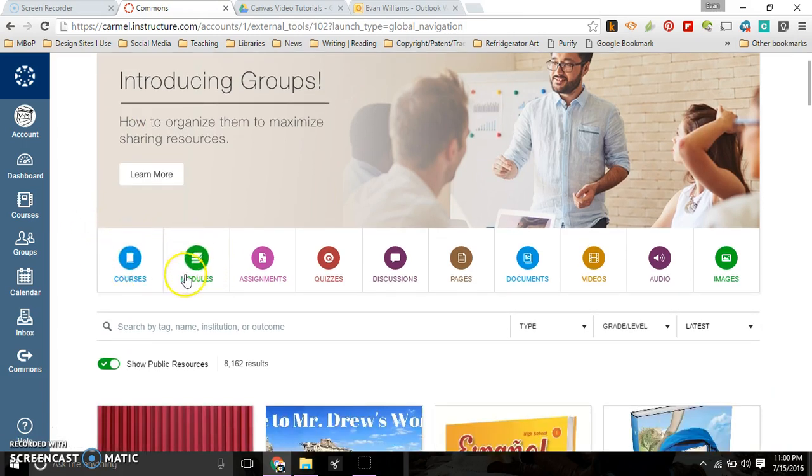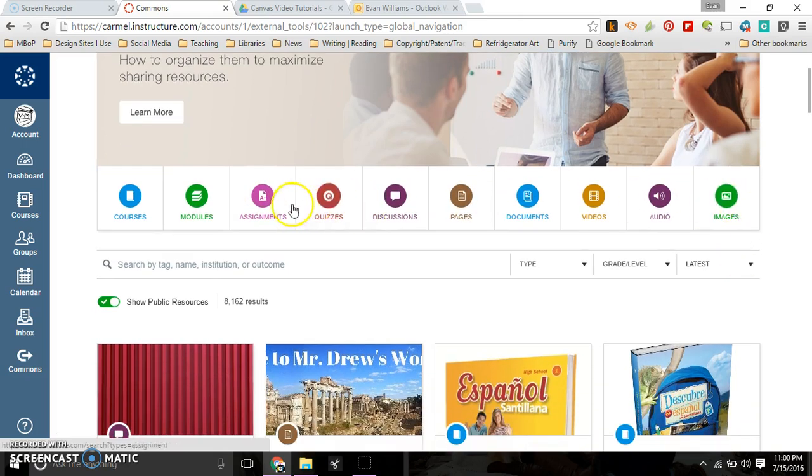Courses and modules are pretty big, and since we haven't really talked about courses, well, we've talked about your courses. Modules is just one way to set up your courses, but what we're going to look at instead are the assignments through images. So if you're ever looking for anything for your class, this might be a good place to stop by every once in a while.